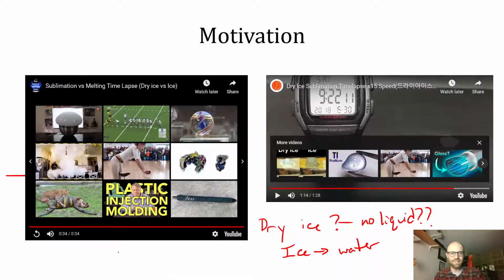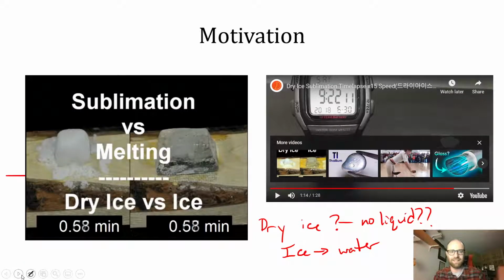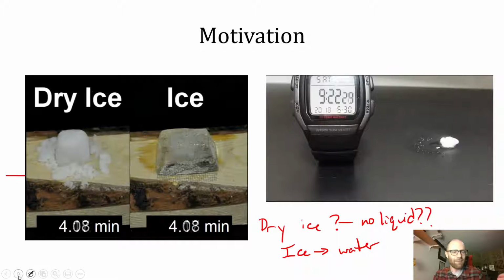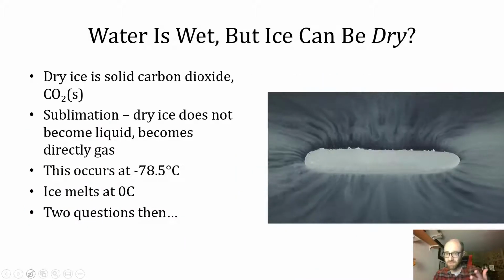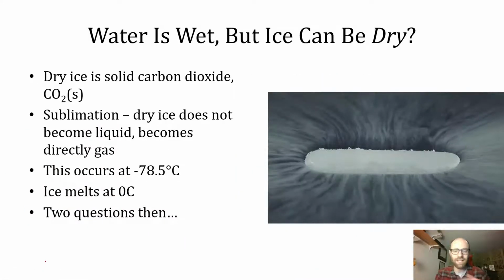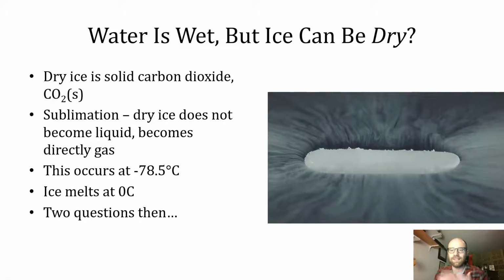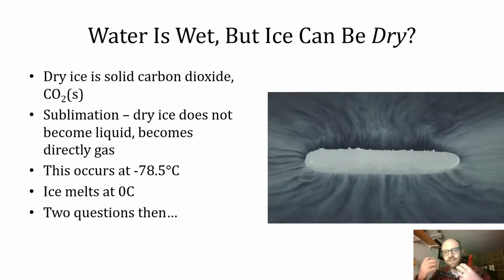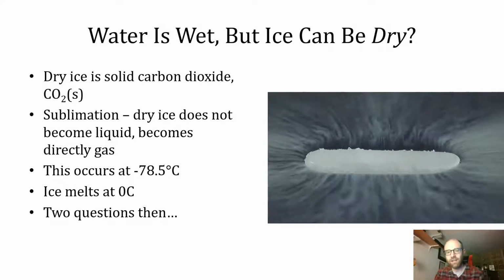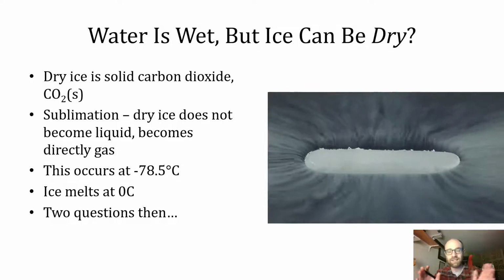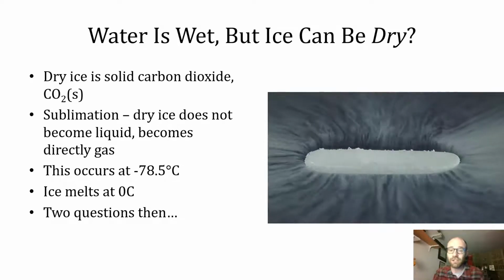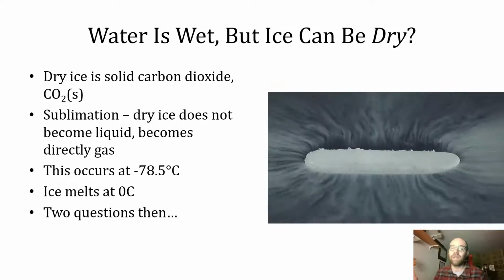But what is dry ice? And what makes it dry, basically, right? That's the big question. We're going to maybe touch on most of this, maybe not all of it. So like I said, the smoke and the snow that you're seeing around this dry ice is actually condensed water vapor from the air. Really what's happening to the dry ice is, you saw in the video on the right with the watch, it's disappearing, turning into a gas.